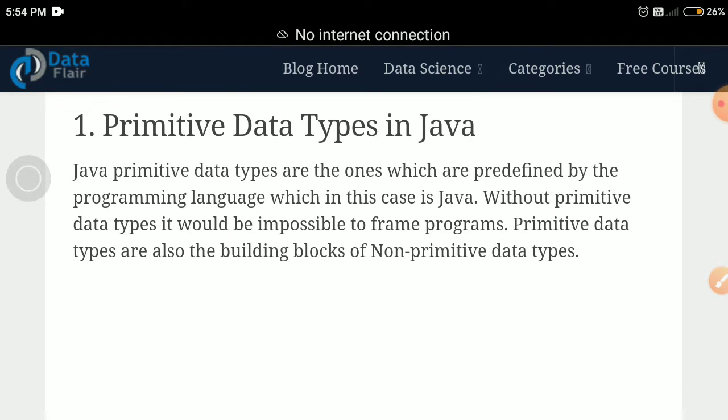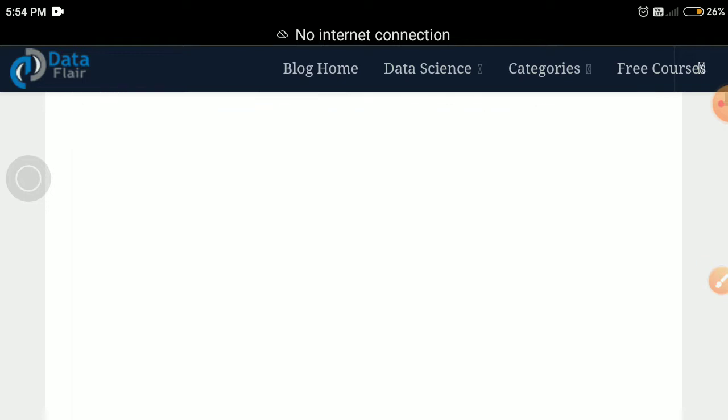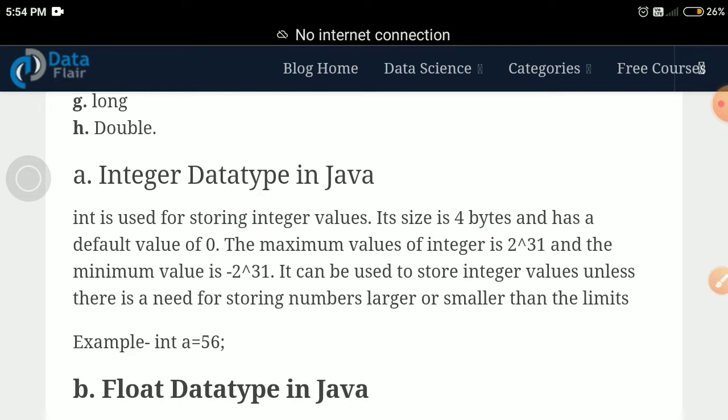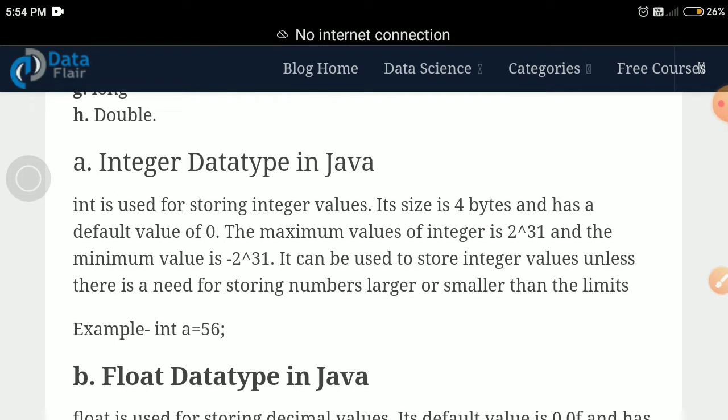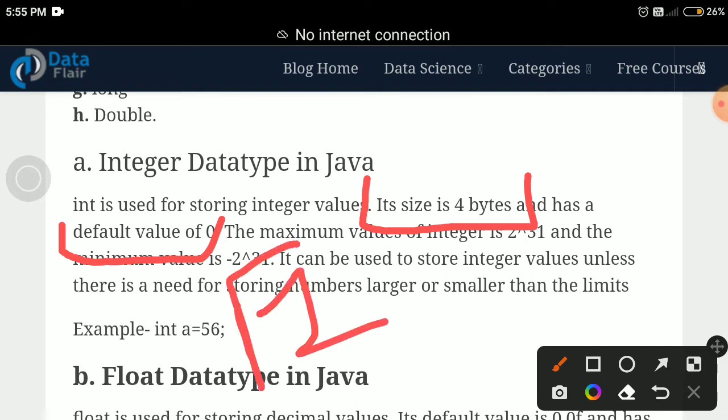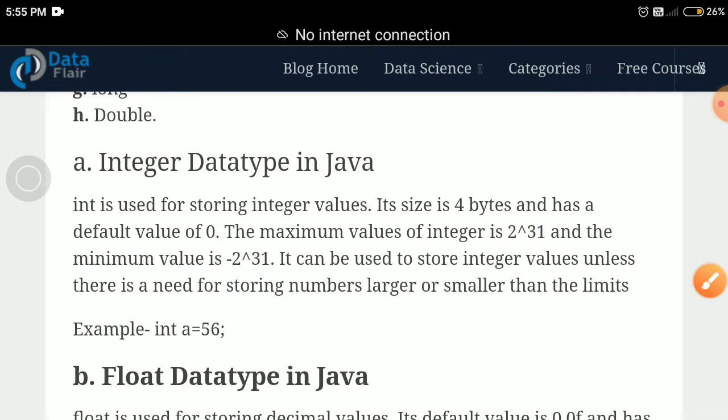So let us first talk about primitive data types. As you know the categories of this, let us directly go to the integer data type in Java. Its short form, or we are using the integer data type in Java as int. Used for storing integer values, its size is 4 bytes. The most important thing you have to remember is its size is 4 bytes. And the another important thing is that the default value is 0. In some data types, you will see the default value is 1. It means that the initial value is 1, and here the initial value is 0.